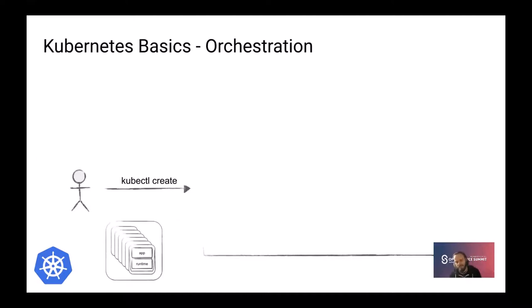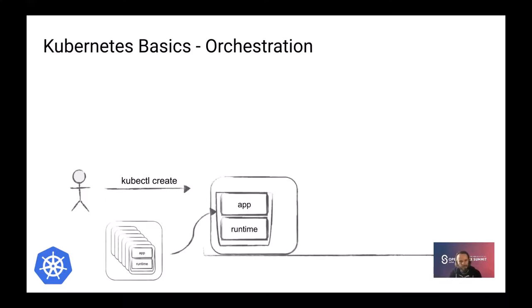I decided to use the term kubectl create to create a so-called deployment. What that means, it will first of all reference the image from the registry that you have pushed before. Without that, it can't do anything. It will not be able to see an app or something like that. And it creates a construct which is called a pod.